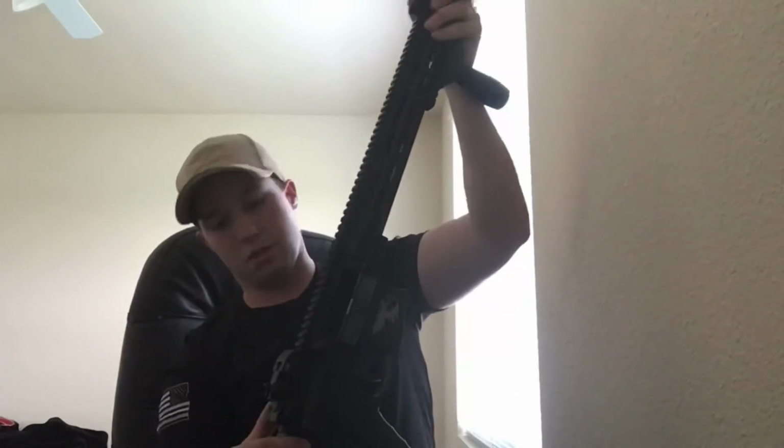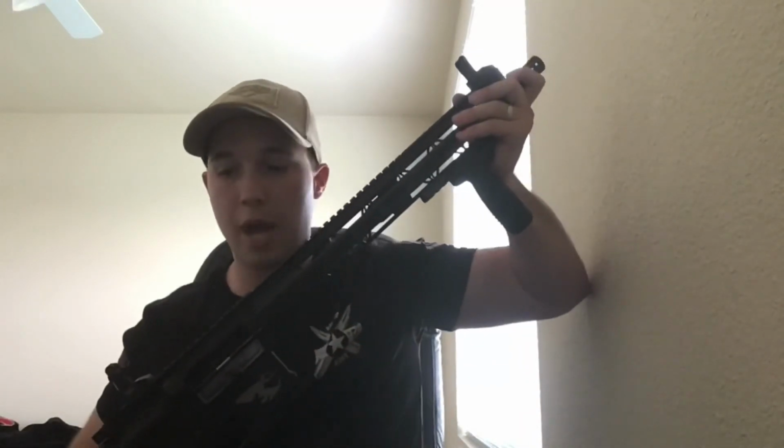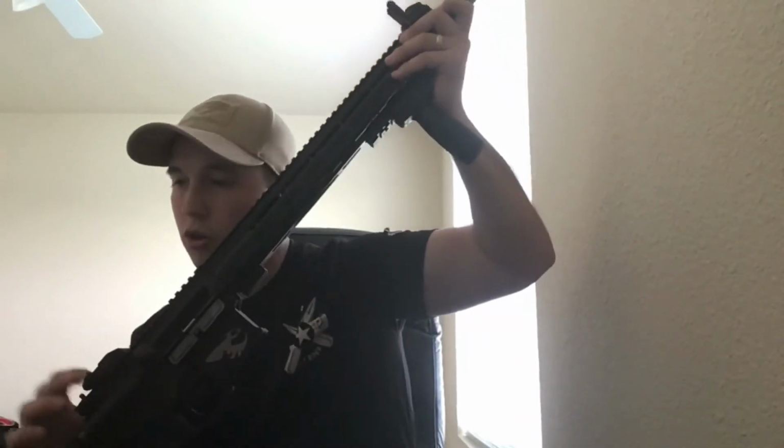Yeah, love it. Gorilla Machining charged $39.99 and then 80 cents for shipping and handling. That matched with the vertical foregrip. And then I have your basic flip up sights that were sent in with Tac Pack. I'm not too sure which company sent those. I'll have to look in some of the previous box cards to find them. I couldn't find them right now. I guess I didn't have them all together.